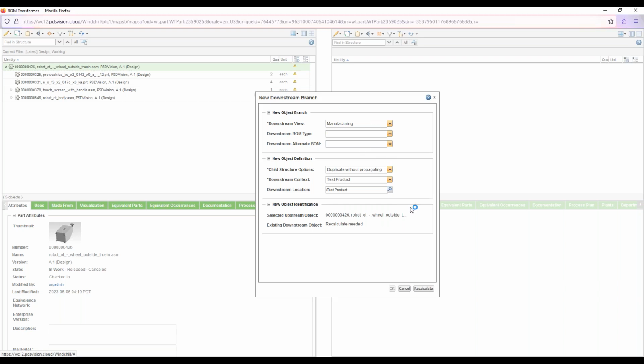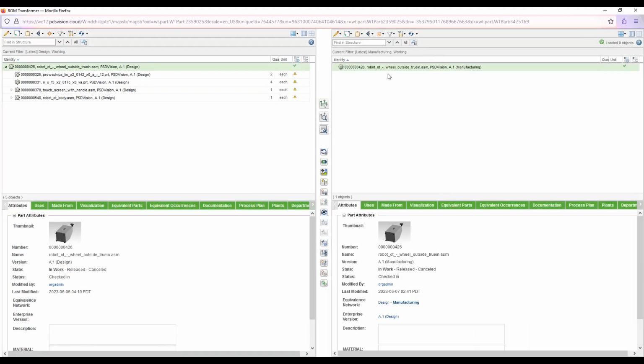I'm just gonna leave those as blank for now. And then I just want to show you all the different ways of creating this. So the first one is with do not duplicate. Go in and recalculate and then create that. As I said, it just creates the top level link only. And then you also see the status indicators as well. It shows with that green tick that I have created the equivalent links between these two.